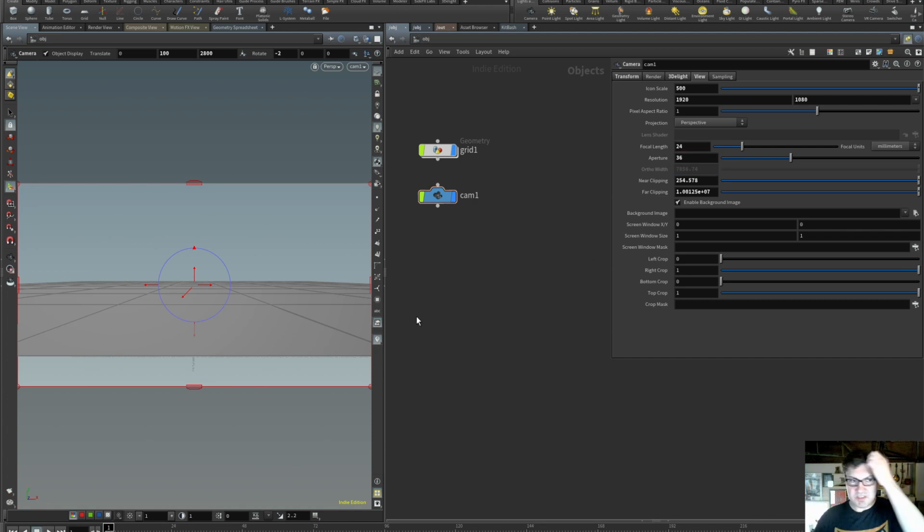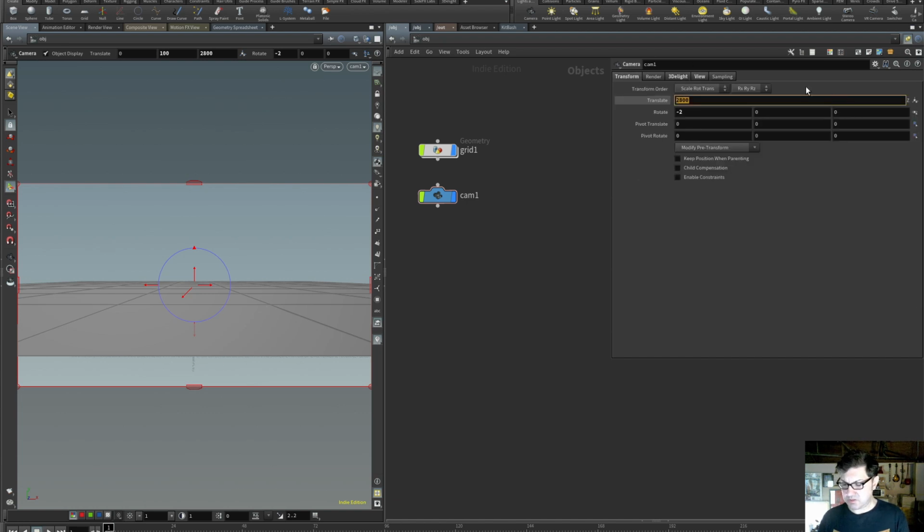Now that I made my lens wider, we can see the beginning of our ground, so I'm going to have to move my camera a little bit closer. Let's go 2700, 2600, 2500, no, 2200.